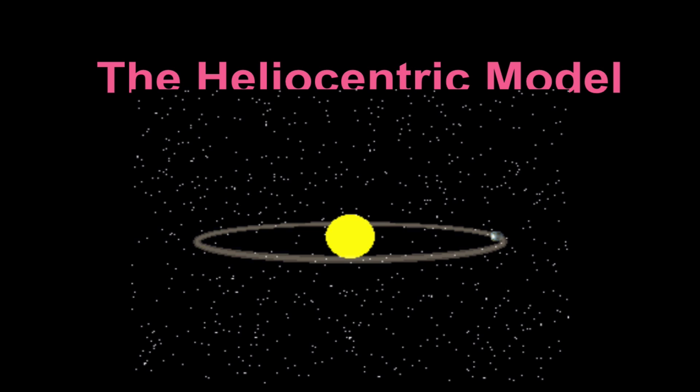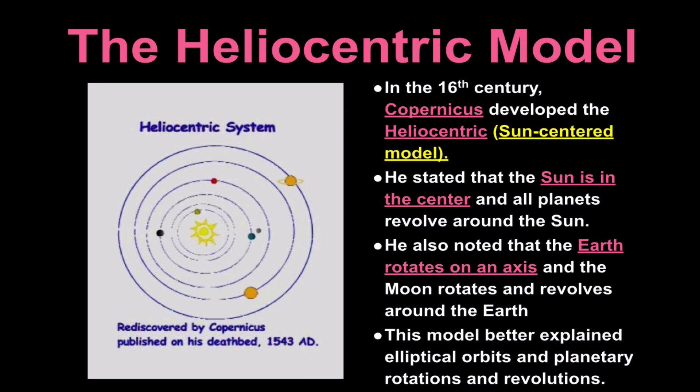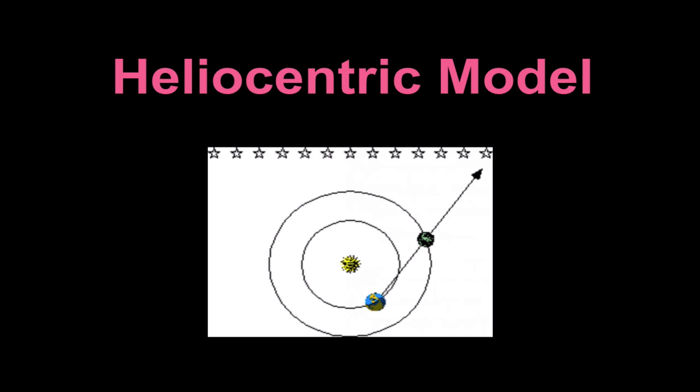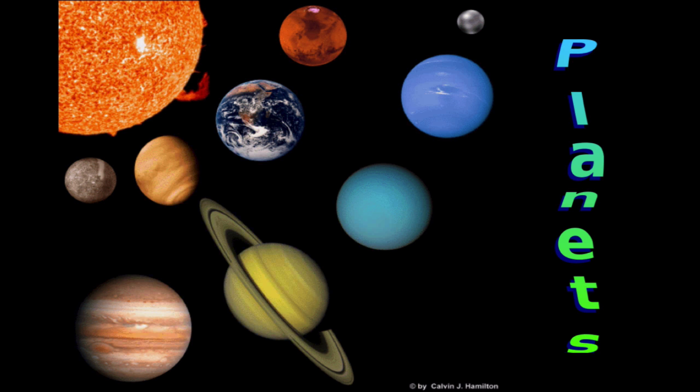It wasn't until later on that we came up with the heliocentric model. Here helio meaning sun is the sun-centered model and Copernicus developed this model where he believed the sun was the center and all the planets revolved around that, and also earth rotated on its axis. This was a little bit better than geocentric model and really is kind of where we stand today.